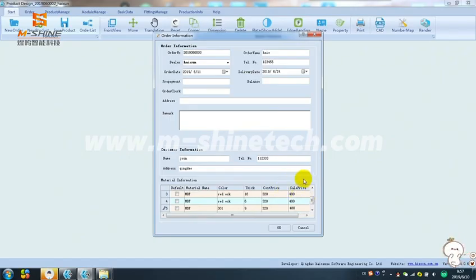The sale price should be filled in according to the actual situation, because the final offer is based on the sale price. If there are too many choices or mistakes, you can click this and select this row. Click the delete key on the keyboard to delete.